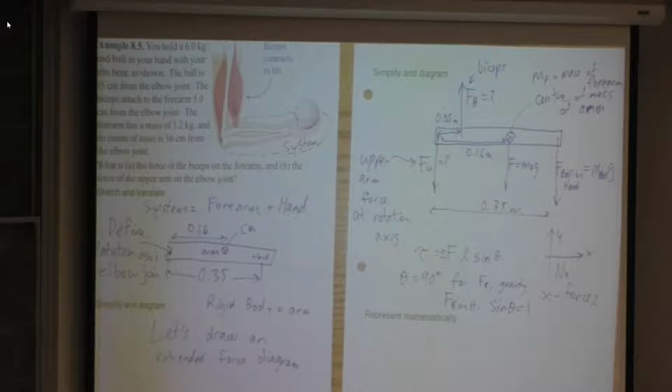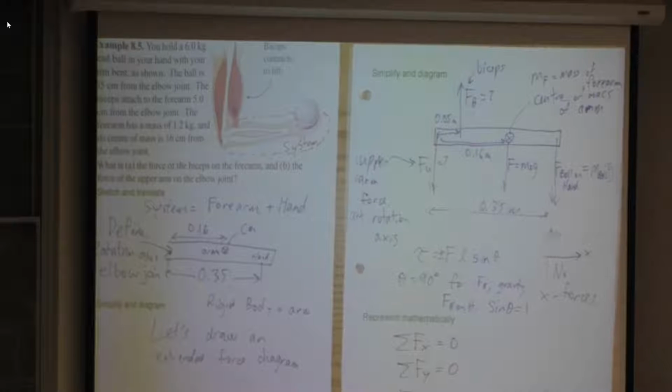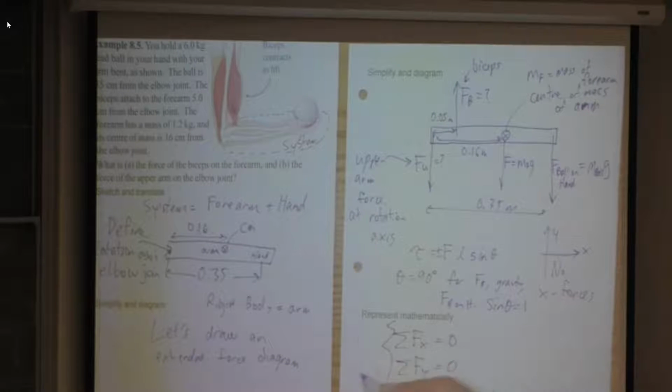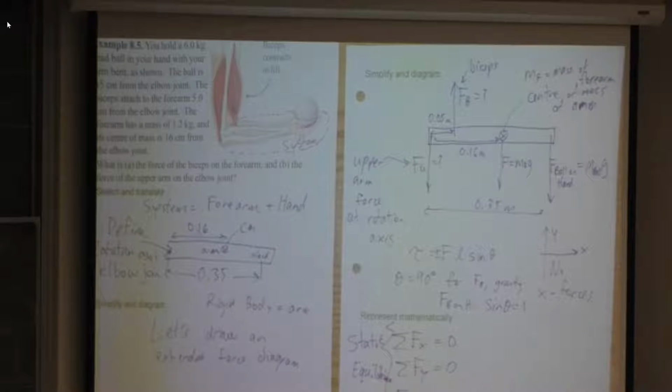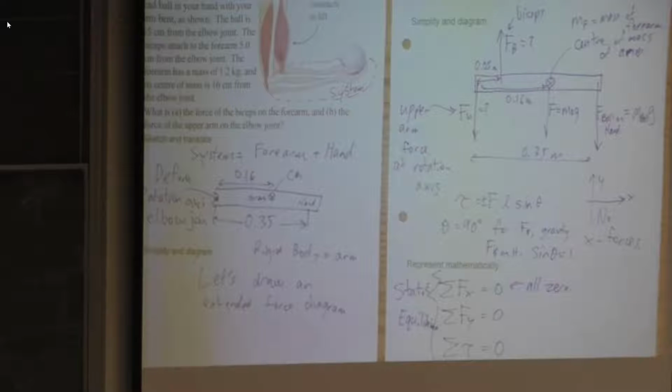And there's actually 3 main equations: all the x forces sum to 0, all the y forces sum to 0, and all the torques sum to 0. Those are the 3 equations of static equilibrium. The first one we've already done. We know it's not accelerating in the x direction, so F sub x equals 0, and this is all 0 anyway. So it's actually not a useful equation, because there's nothing in the x direction.